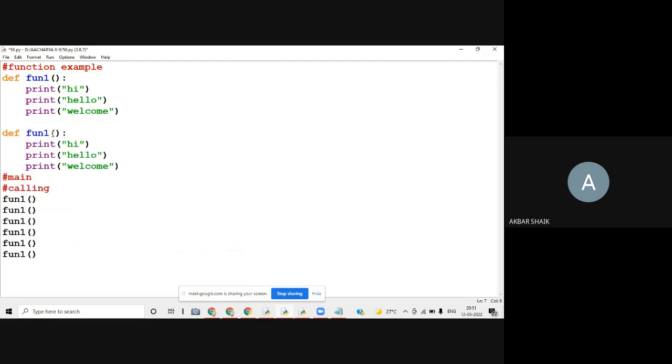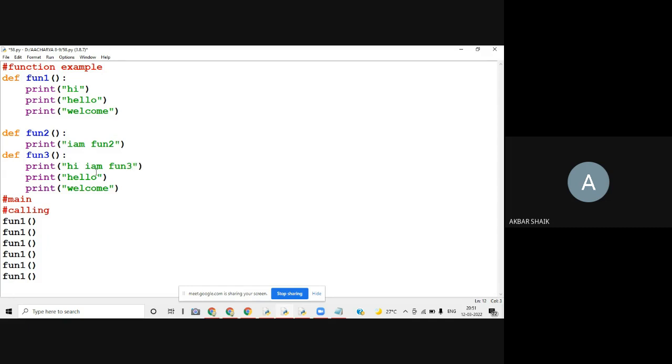This is function 2, where I'll write something like "I am function 2." And I want to write some more functions, so I can call it function 3. "I am function 3."